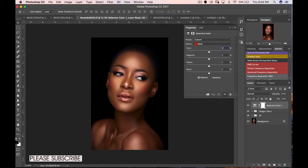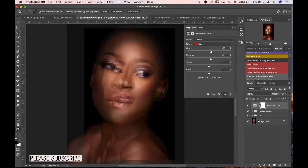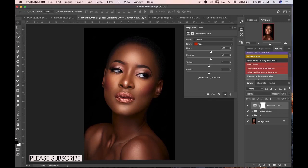Now I'll show you how I work on this particular image — there are going to be different values for different images. You have to know when your image has more greens or more magenta so you can adjust accordingly. For this image I feel it's a lot more green than I want, so I'm just going to add a little magenta here. Let me drag this up — okay, I think this looks good. This is the before and this is the after, so I've added more magenta.